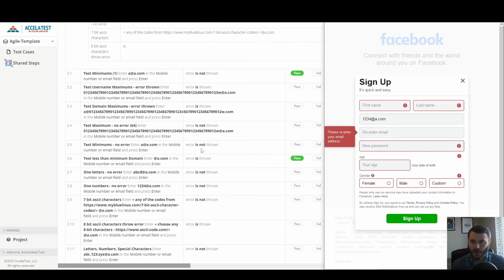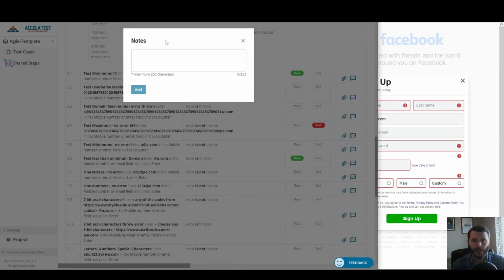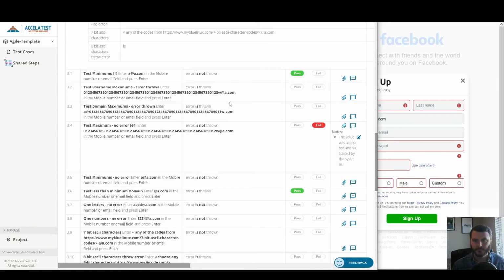So we'll just pretend like one of these failed. So if you've got a failed step, you'll mark it failed, and then you can add notes on why it failed. So this is a quick documentation that you can use whenever you're testing or when you're speaking to the test run to your colleagues. And then after you fail the test, of course, you're going to want to go create a bug in your bug management system.